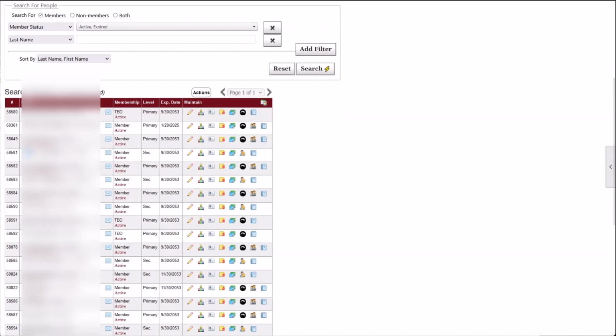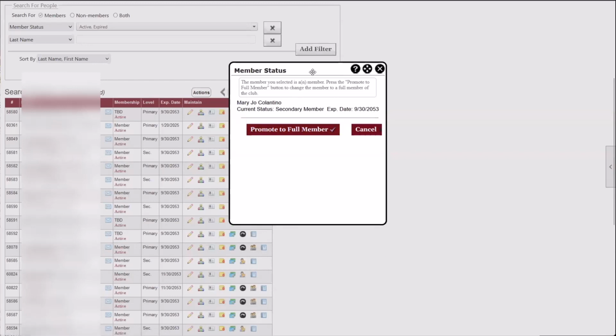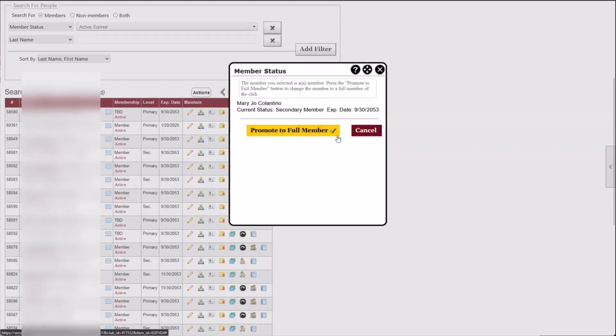We can come over here to Mary and click on the active option. When I click on active for Mary, who's a secondary, the only option I get is promote to full member. If I do that, it will disconnect Mary from Jim. Now I can reconnect Mary again if I want to. I can go up to my member options. This is the first time we'll be taking a look at these buttons up here. Under member options, there's a level changes control.